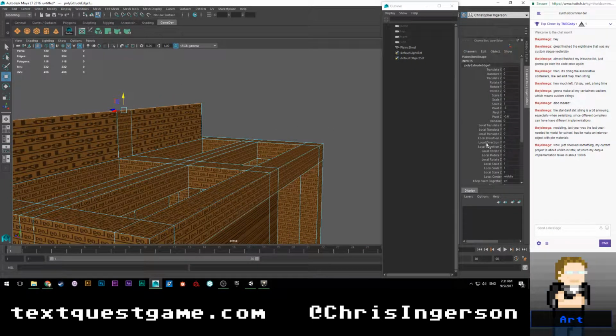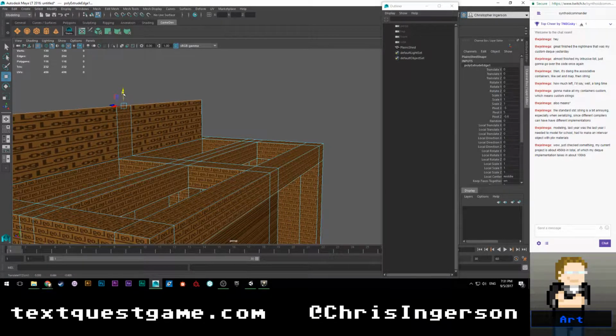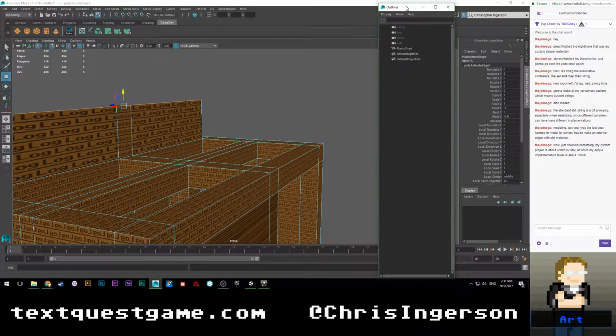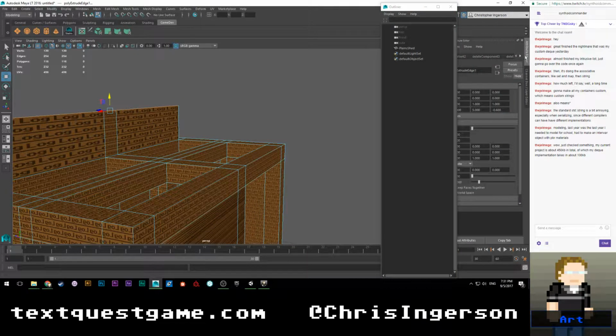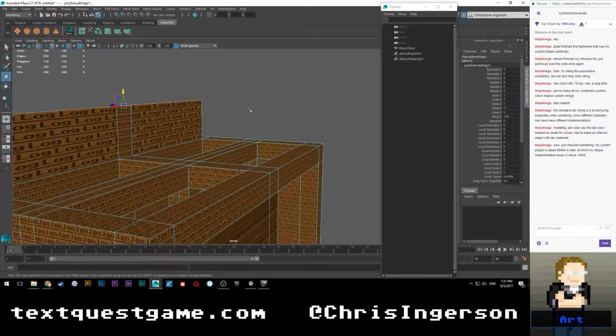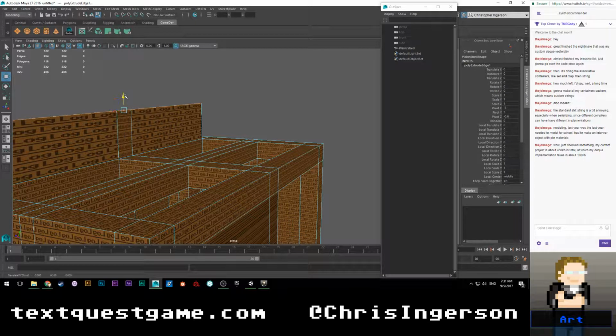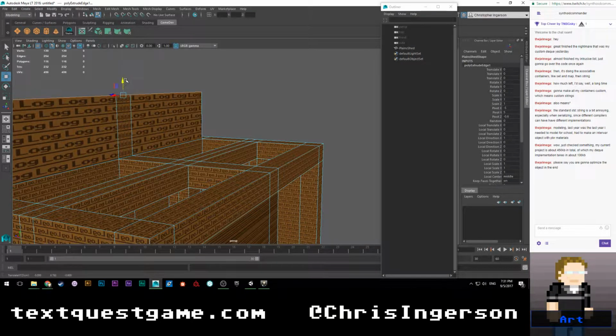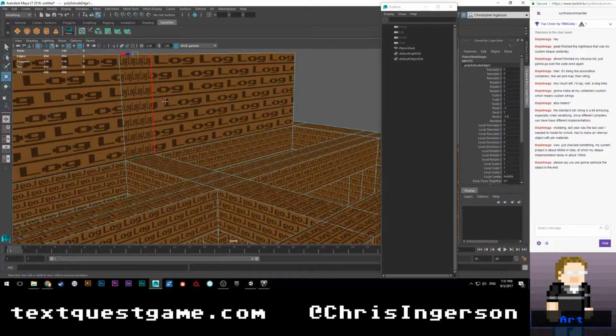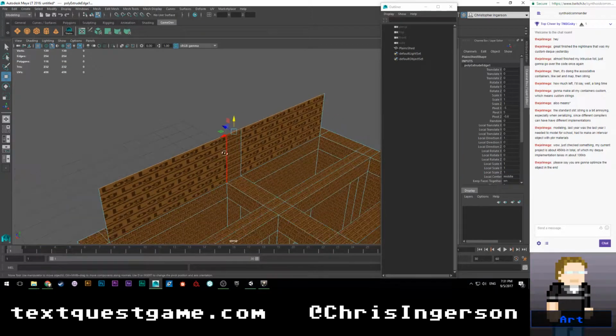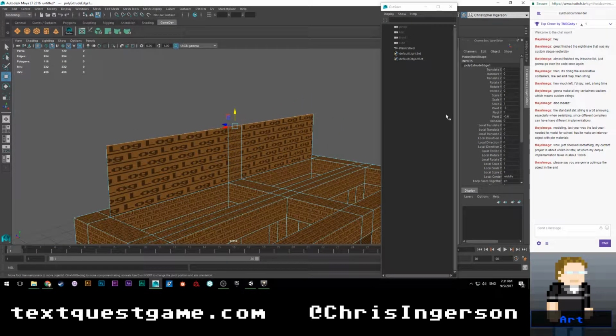Let's go to object. That won't work. God, it really has been a long time. I've forgotten a lot of my shortcuts and where everything is. I need to model back in Maya again. Jeez. It has been way too long.